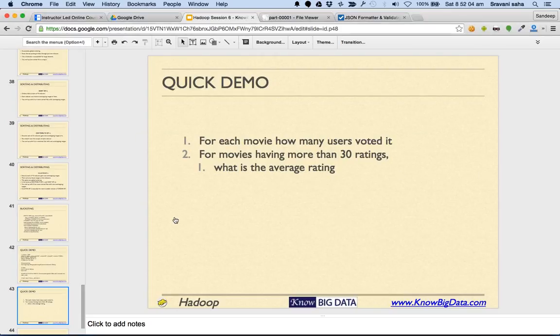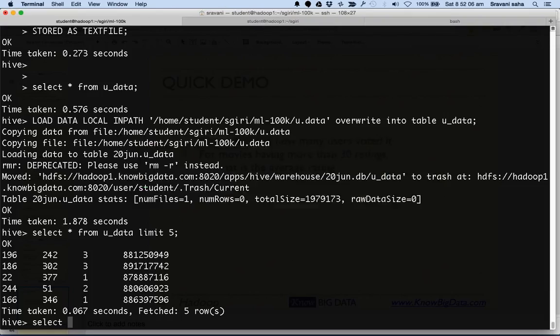So we can do select star from u_data. And let's say for each movie, describe formatted u_data.